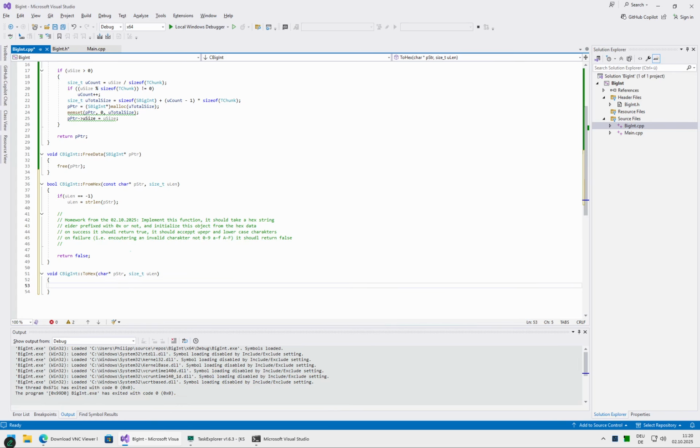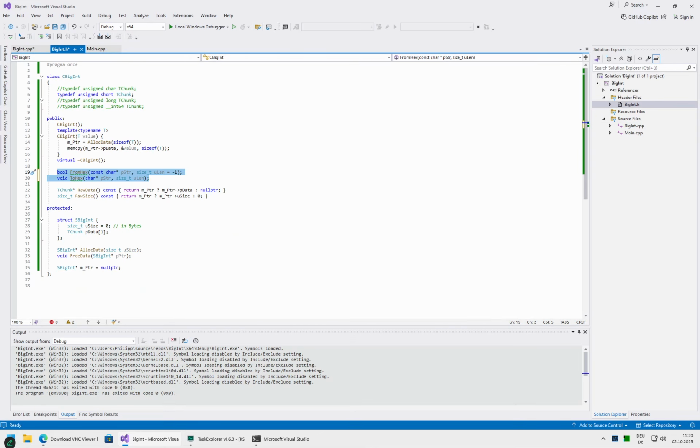And of course, the next one, to hex, is pretty much the opposite. Homework 1, homework 2. Implement this function. That's the next question, with or without prefix.